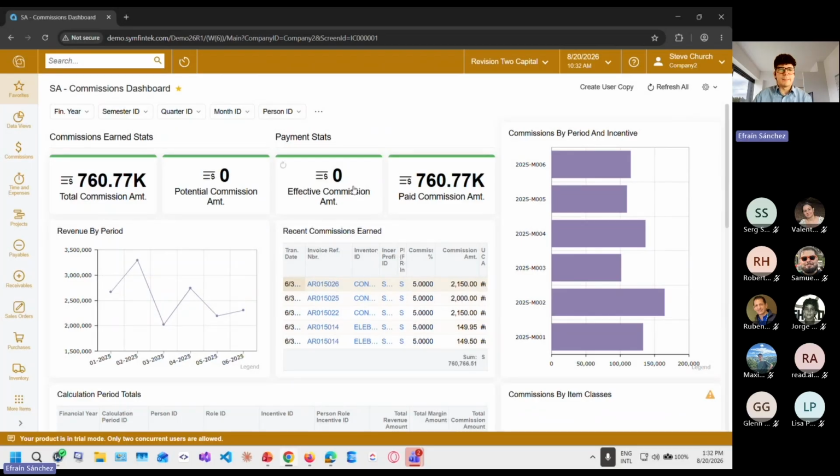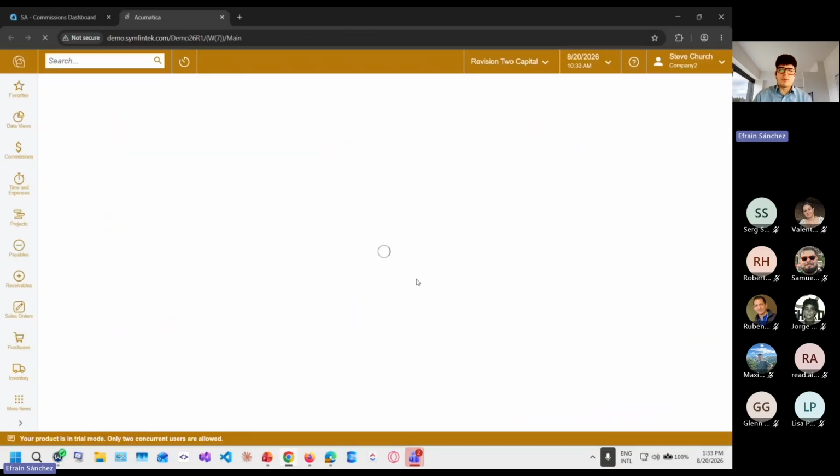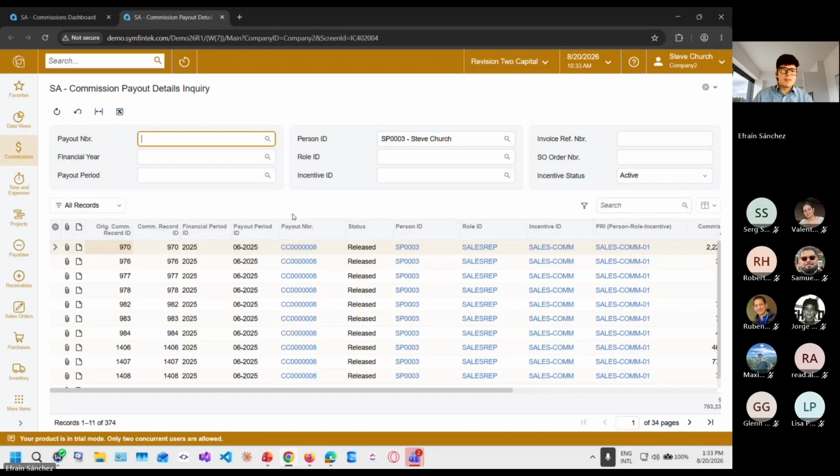It's amazing, the level of transparency that this grants you, and the level of independence that it gives your salespeople. So again, you get reports for your management, you get reports for your salespeople, and they get to drill down, see what's making up those numbers, see what they're getting paid per period, and so on. So I think with that, we have covered the live part of the presentation.